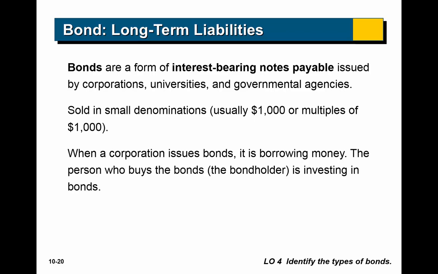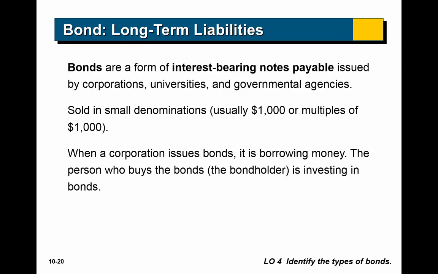With a bond, usually it's when we want to borrow a whole bunch of money, and rather than try to borrow it from one source, we sell investments to investors, and they're loaning us the money. So if we want to borrow $100 million, maybe we go to a brokerage firm and say we want to borrow $100 million, and the brokerage firm agrees to sell bonds to all of its customers, and they can buy as little as $1,000, which means they're loaning the business $1,000.